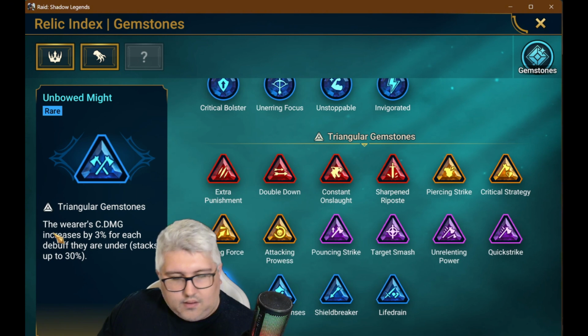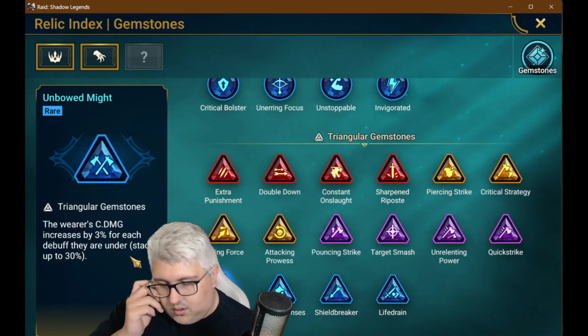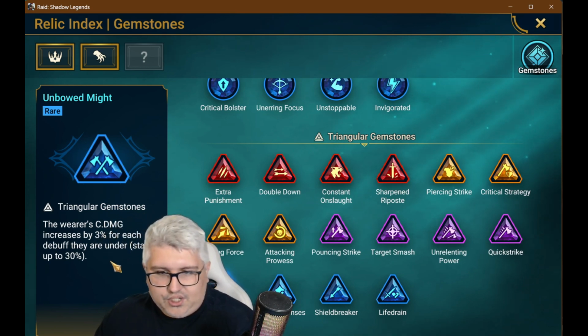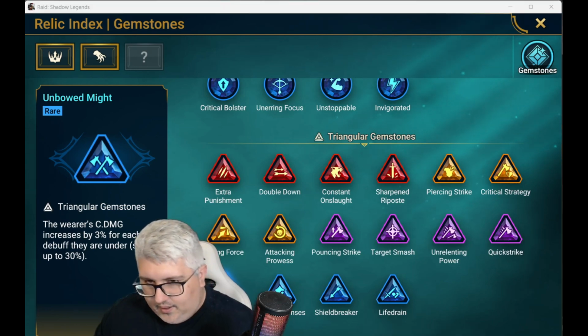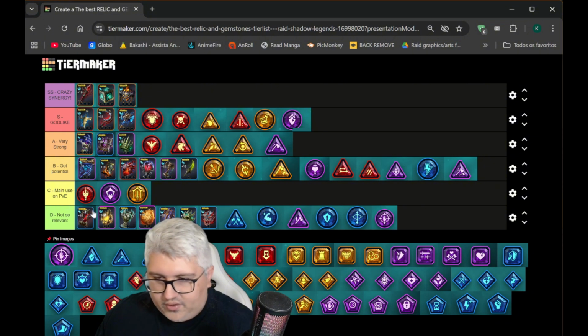Unbowed Might. Rares on triangular form. The wearer's critical damage is increased by 3% for each debuff they are under. Stacks up to 30%. So it can give you 30% critical damage, but you need 10 debuffs on you. You don't want that to happen. It's relevant, but not as much. I think it's the top of the not so relevant.